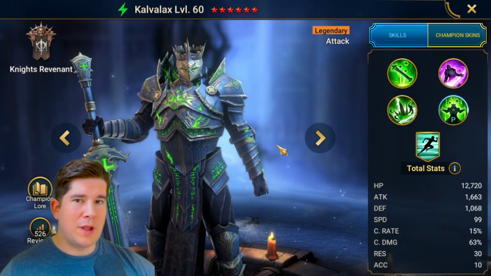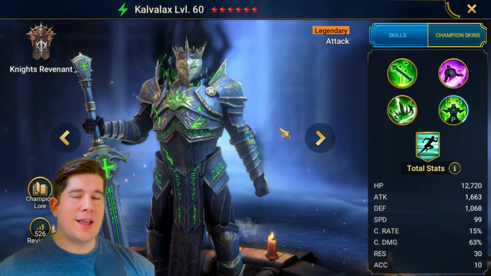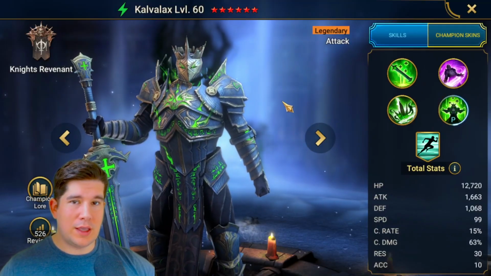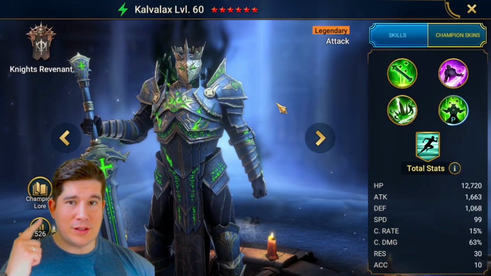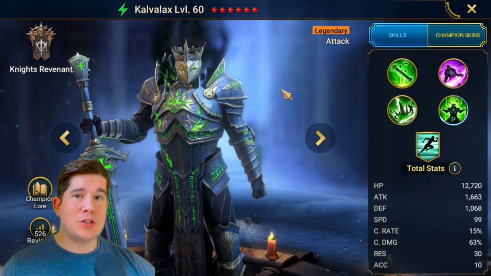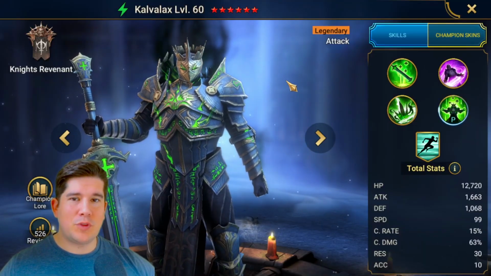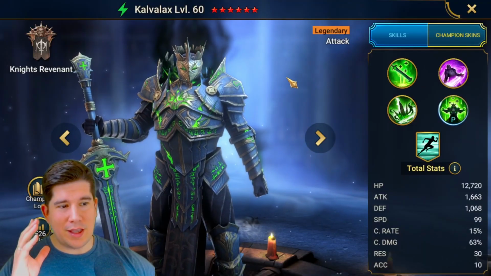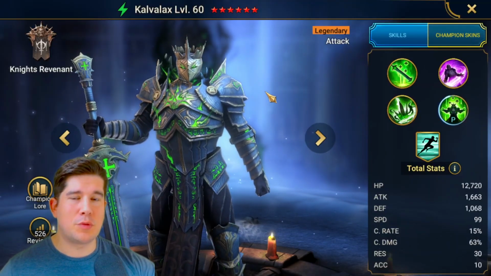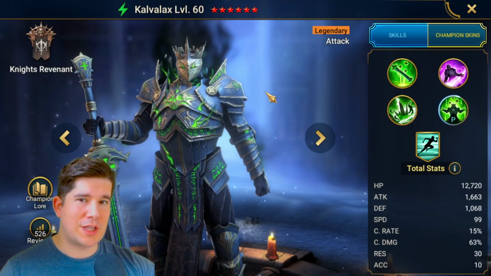However, if you are going for the one-shot poison anti-speed Kalvalax, all you need to do is give him sky-high attack and sky-high accuracy, and that is it. He doesn't need any survivability, doesn't need any speed, doesn't need crit rate, doesn't need defense, nothing. So we're going to be looking at exactly that kind of a build in the next section, but I'm also going to talk about other viable sets that you can use on your Kalvalax for a more standard damage build.